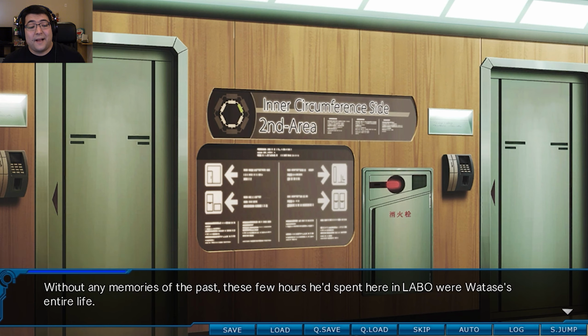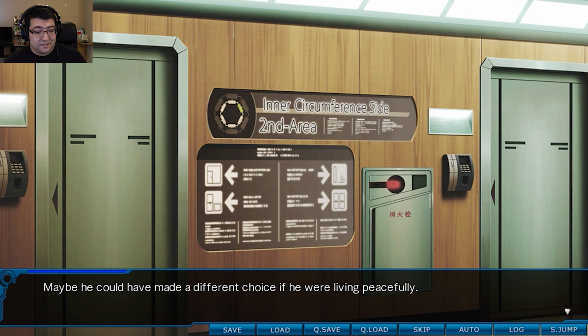Without any memories of the past, these few hours he'd spent here in Labo were Watase's entire life. And the few memories he had recovered had been of Labo too. This dark underground facility was the only world he knew. Maybe he could have made a different choice if he were living peacefully. But Watase had awoken in this facility consumed by radiation, all while bearing the burden of his role as a rescue squad captain.